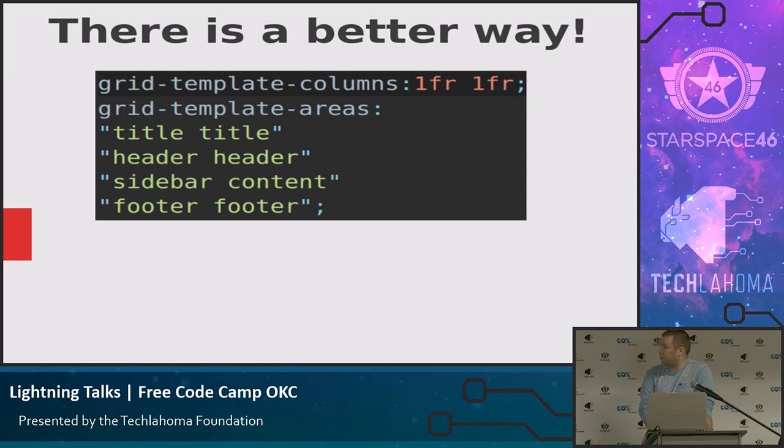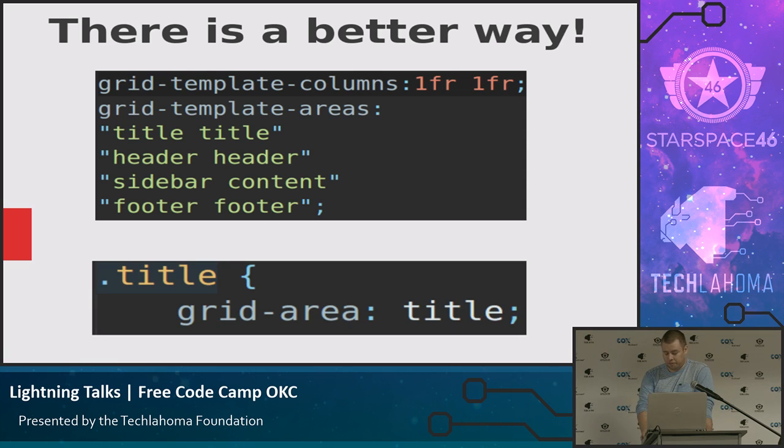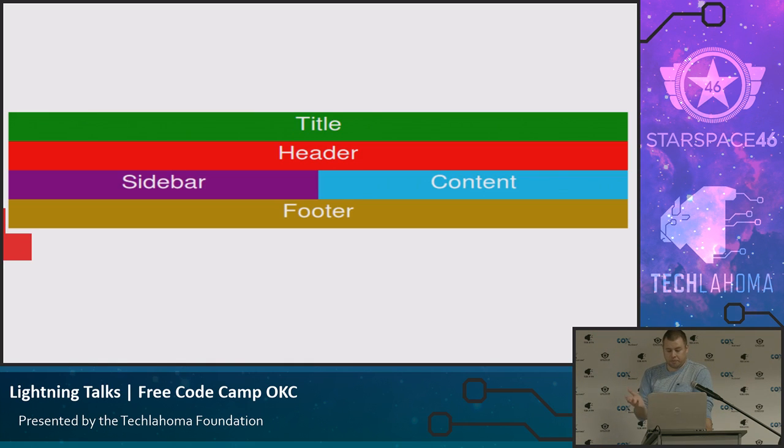And to put each piece of content where you want it, you go back into your div or your content, and you give it a grid-area, and then you tell it where you want it to go. So here I want the title to go where it says title. And when I do that, it does that. And I've gone through and done all the other ones just in that same order. So just like that, just one property, we've made everything the way we want it.